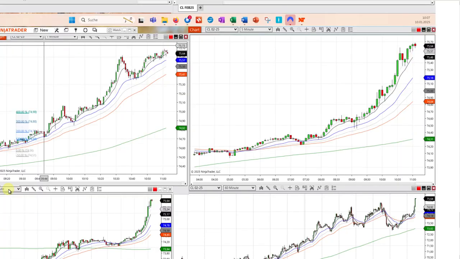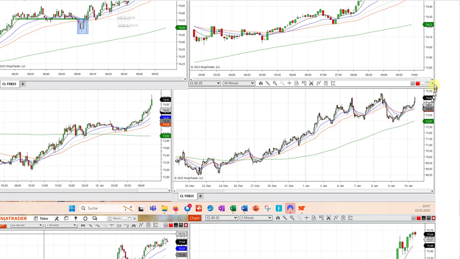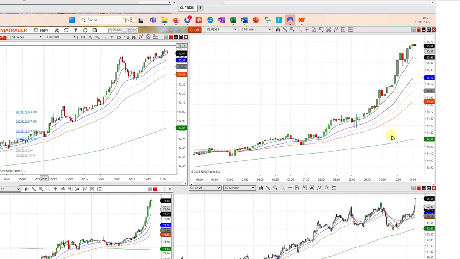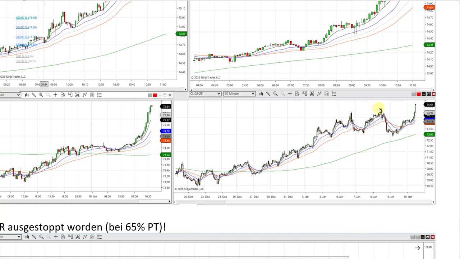Well, it made a huge move, right? Where does the move come from? Let's have a look at this one, the high frame. That's the stop run level up here. Where did the move come from? Well, the stop run level in the high frame was broken. We get 2 big 60-minute bars, right?